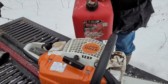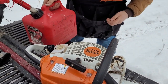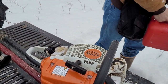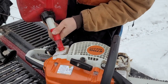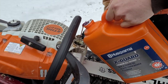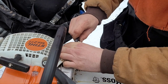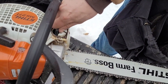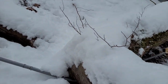Are we sure this is mixed? I think so. It says mix on there. Does it? It does say two-cycle mix, but I'm paranoid, so. Yep, it's blue. Screw this up every time. It's really off there, bud. There we go. Oh man.